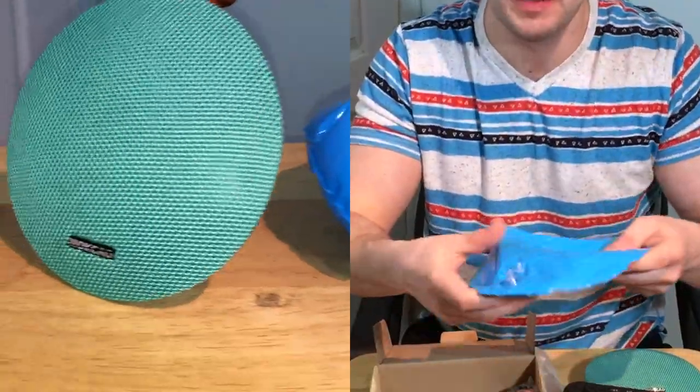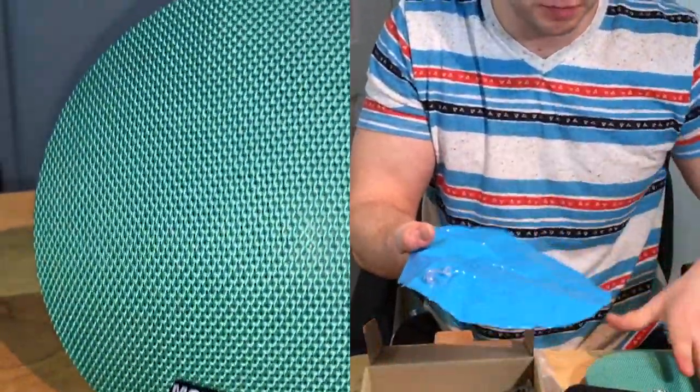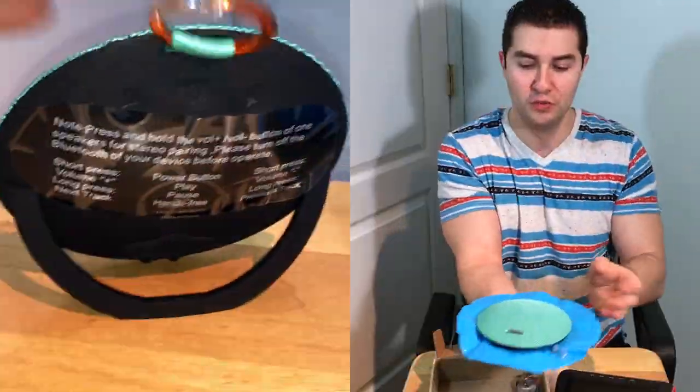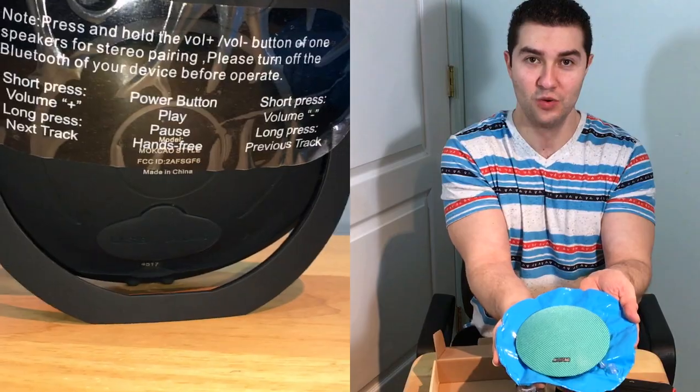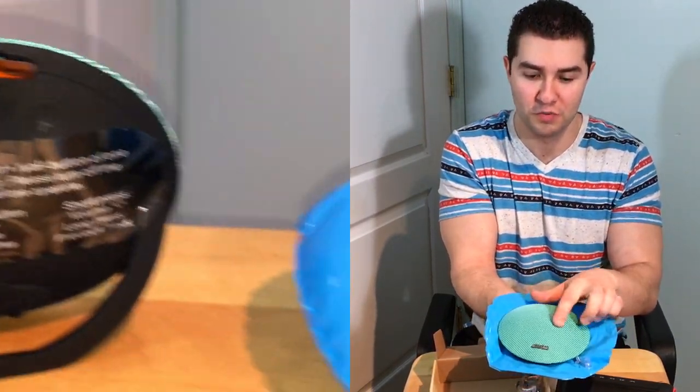Air is not going through. So maybe you need like a basketball type pump with a little needle to push it in. But when it inflates, basically you have yourself a little pool float like that. I mean, it's quite cool. I don't think any other speaker comes with a pool float, right? And yes, this thing is waterproof, so really nothing to be worried about.